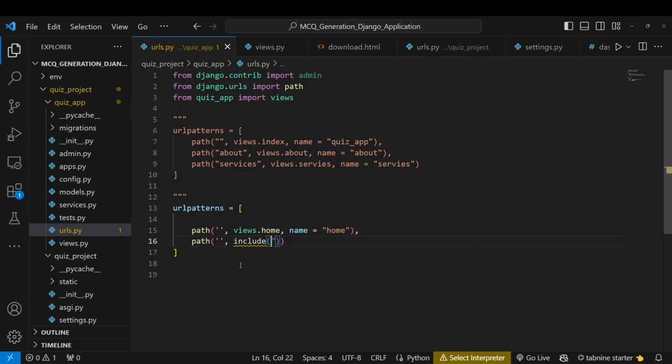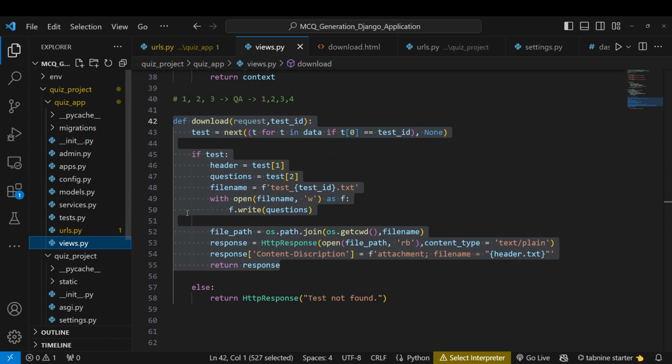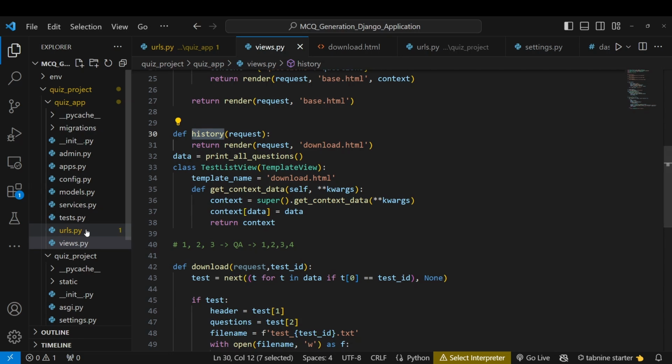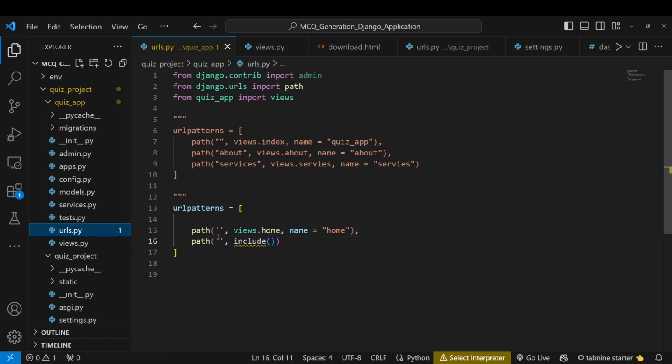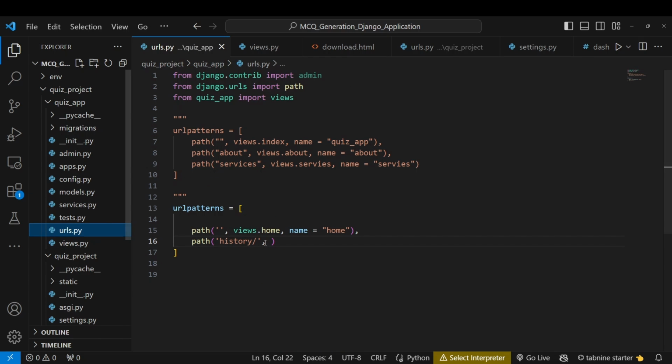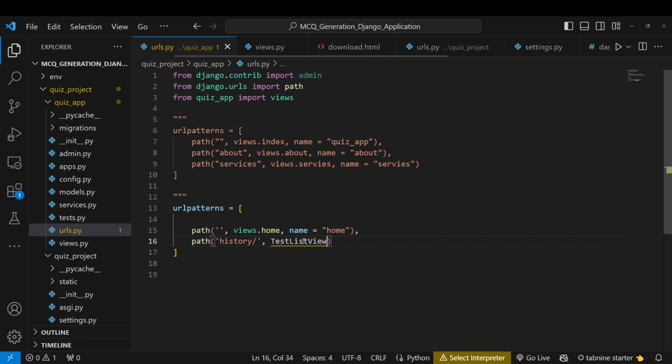In this case, first of all we need to define the history function. Let me define our function name. This is the function we are going to call, the history function, so let me copy this function name from here. Here we define our history function, and after that history function let me write a slash. Now here I'm going to call our class, the class name that we have, TestListView. So let me call TestListView here.